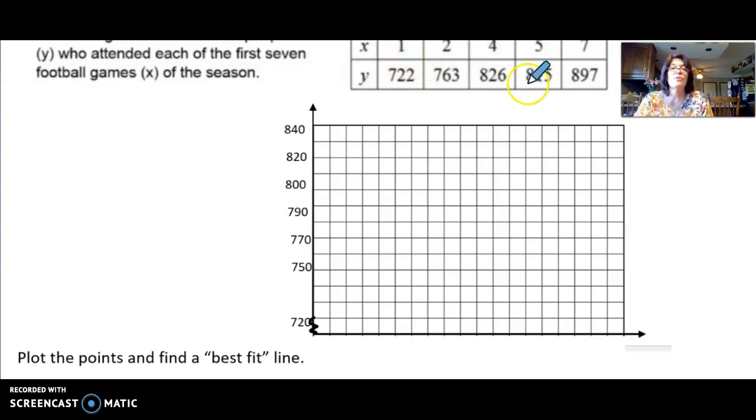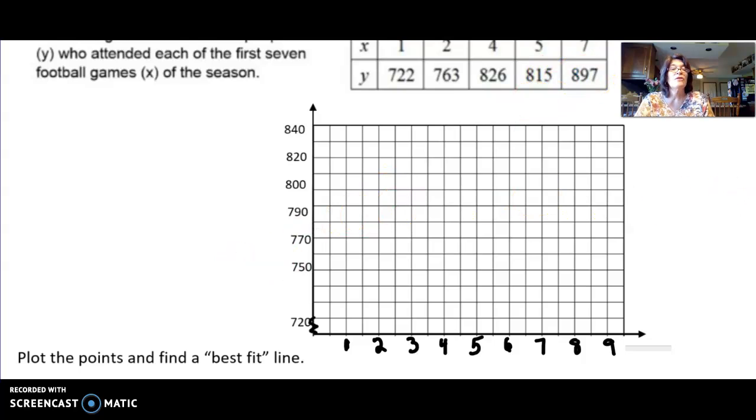Okay, what do we need for X? 1 to 7. So go ahead and label, let's skip 1 and then write 1, just so we're spread out a little bit. I don't like when my dots are all scrunched together. Skip 1, and then we'll write 2, skip 1, 3, skip 1, 4. Go ahead and set up yours on your notes. 6, skip 1, 7. Something like that. So again, X is which game, and Y is the number of people who attended.